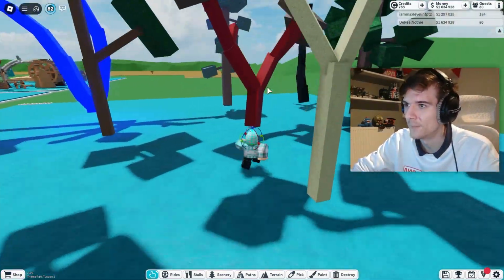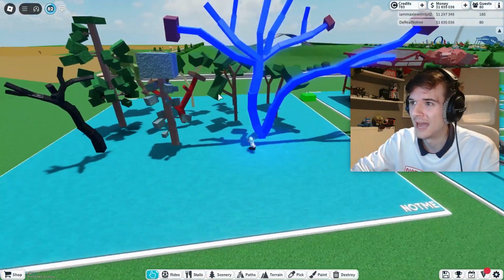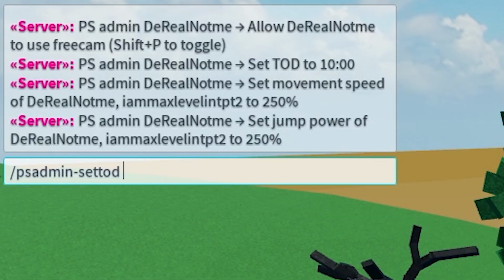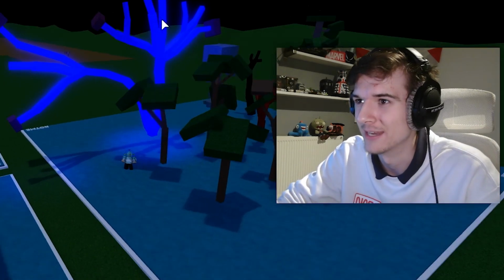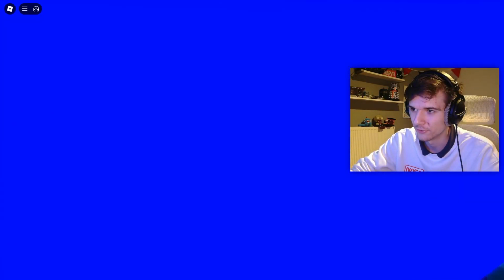We got oak, birch, volcano, palm, pine, sinister or spook, blue, and my favorite, cave crawler. The reason it's my favorite is that if we set it to night, it actually glows. I really like how I managed to make it glow. It's a pretty simple effect. I don't know if I'm going to be able to show you it or even find it.